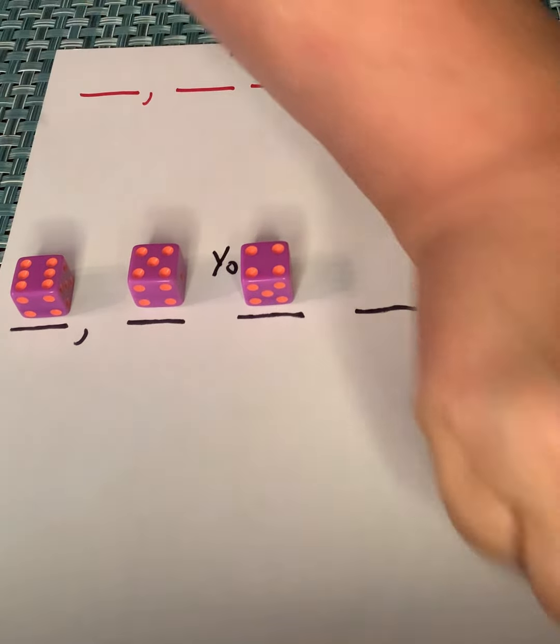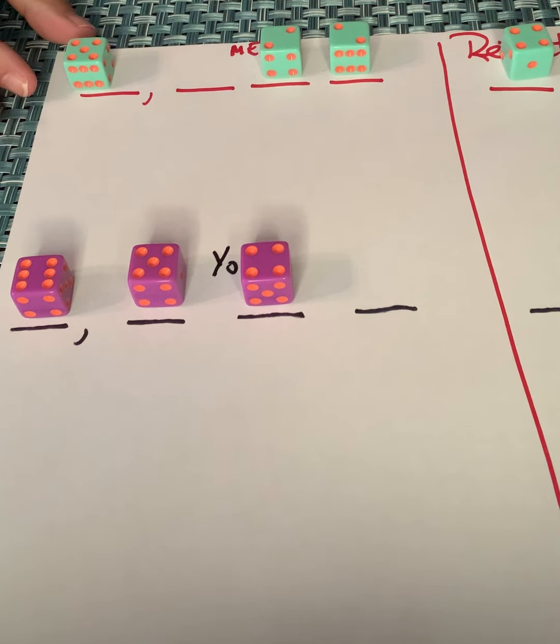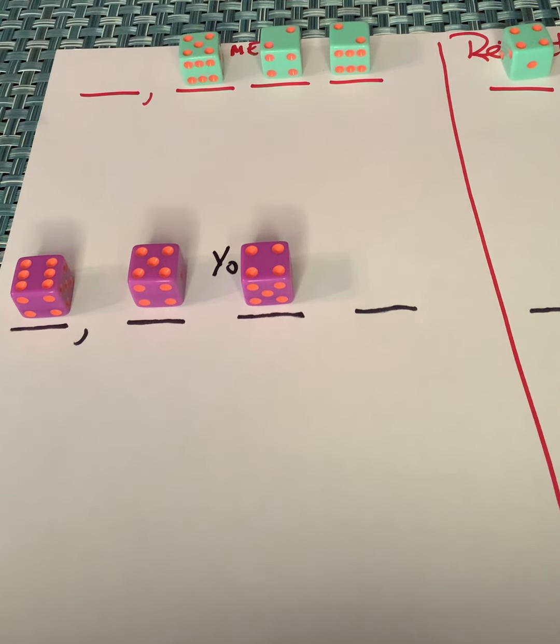I roll my dice and I rolled a five. Okay. So obviously I can't put it in my thousands. I lose, but I can put it in the hundreds column and I might have a chance. No, I'm not going to be able to win, but let's just go ahead and play.